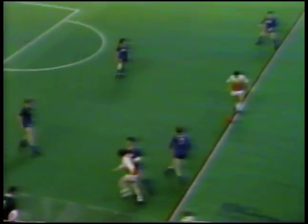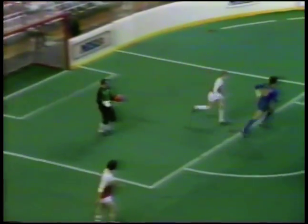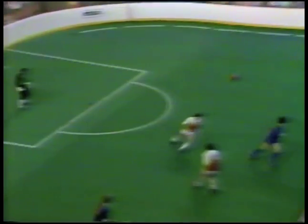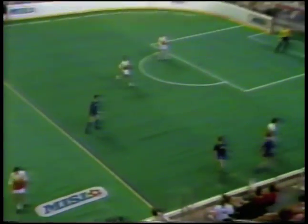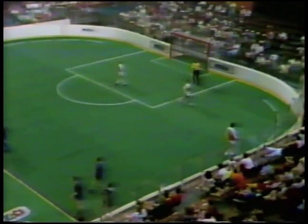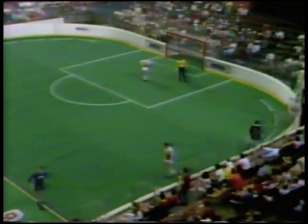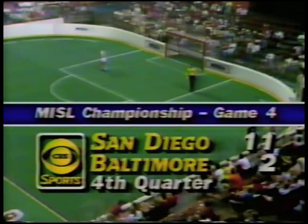Here's Stomenkovic. I'd like to see him just shoot one again. You know, that play he put on Thursday was so sensational, and he hasn't even gotten a chance to try one of those patented shots of his. No, and in somewhat of Stan's defense, San Diego has collapsed on him the whole night, the whole afternoon. But Stan also is perhaps not, this is going to sound like criticism, but he's not the fighter that a Zungul is. And Zungul scores maybe 20% of his goals just with determination and perseverance. And Stan, it's a little bit easier to get Stan off of his confidence. And so, with 7:38 to go, San Diego on a roll.